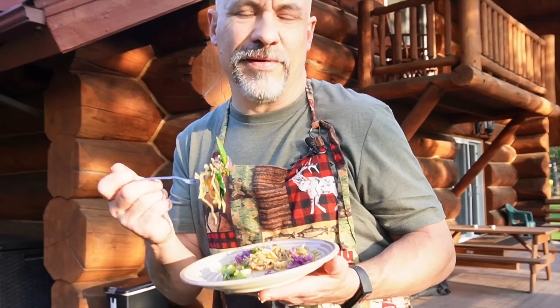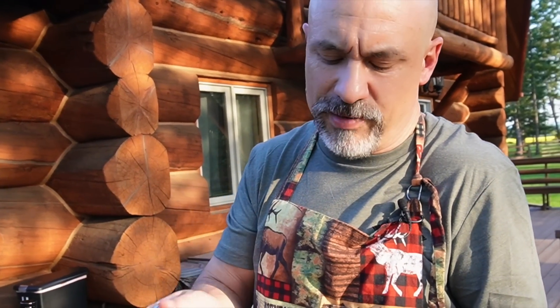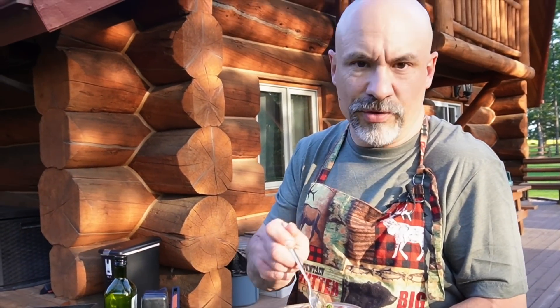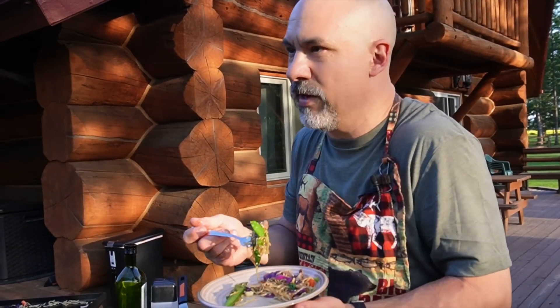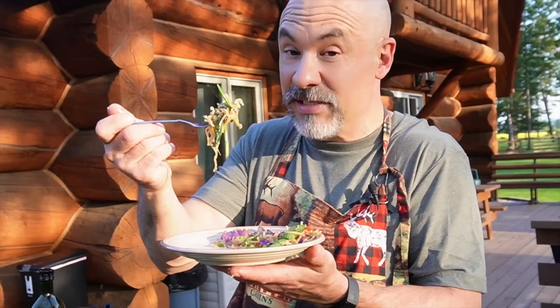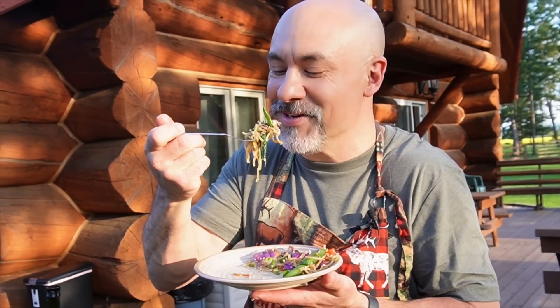Out of this world! I'm kind of particular when it comes to steak — I don't like using cheap steak. I don't buy steak a lot, so if I buy it, it's going to be something good like a tenderloin, a filet, or a New York strip. Using the tenderloin is a difference maker. When you go to a restaurant and get steak in your stir fry with fat in there, it's terrible. So use a good piece of steak, splurge, and have a delicious steak stir fry like we did here today.